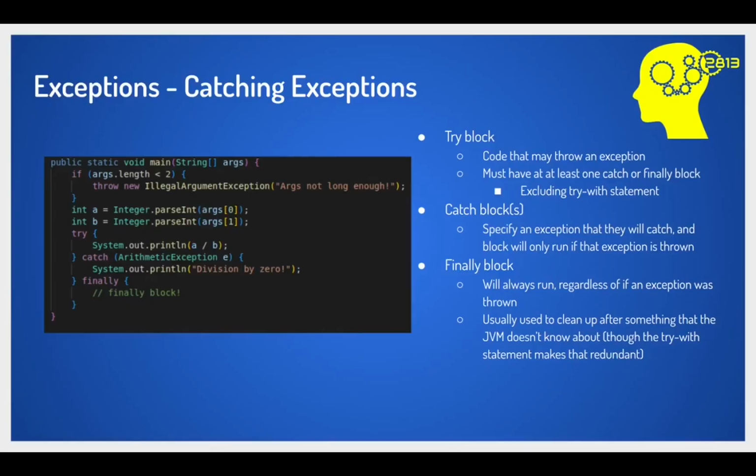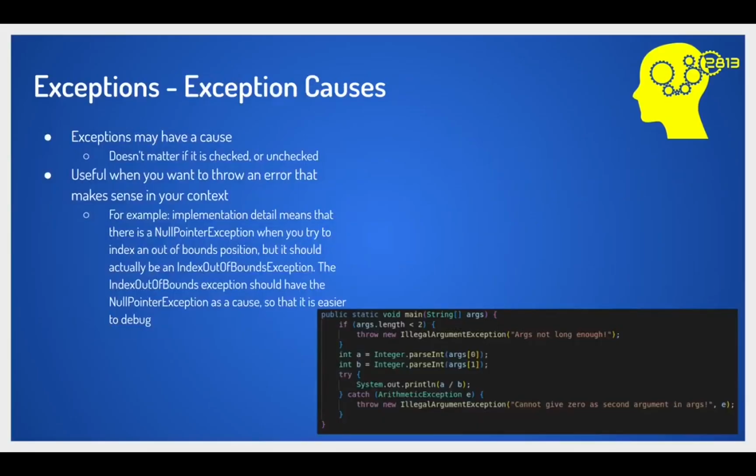A good example of this is files. If you just ignore a file object, then the operating system might still think that a process is using that file, thereby preventing another process from using it. So what you want to do is make sure that if something goes wrong, we close it. There's also, for cleaning up after stuff like files, an extra Java mechanism that works with that, which I'll go through in a little bit.